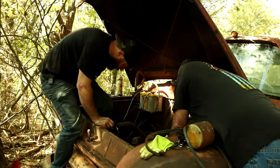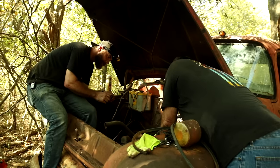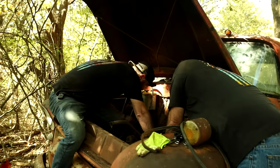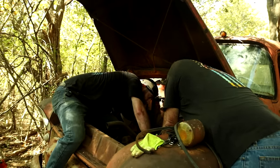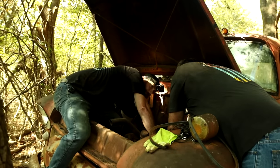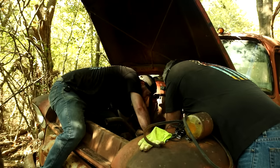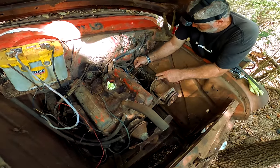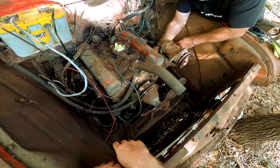When you pulled your wires off, did they come off okay? One of them kind of tore the little side, but it... Yeah, that's kind of how mine did when they were coming off. I think we could come back with new plugs and plug wires if we decide to. Right. Try to figure them out. Yeah.